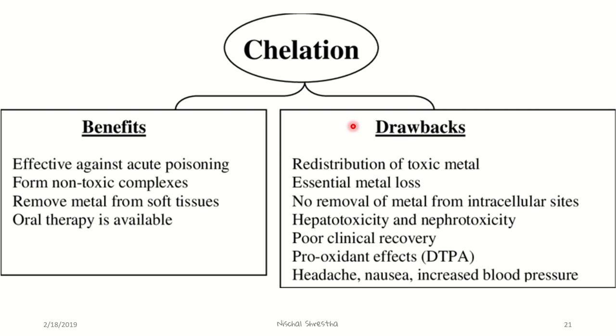And there is redistribution of toxic metal also, but it is not seen in case of DMSA, as I have said earlier. And poor clinical recovery is also there, and other side effects like headache, nausea, and increased blood pressure are there. And this ends our section of chelating agents.